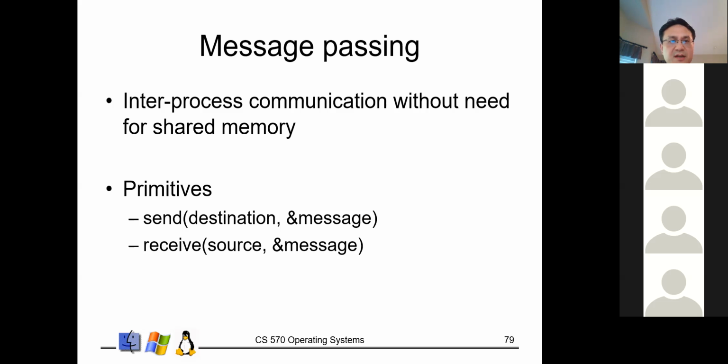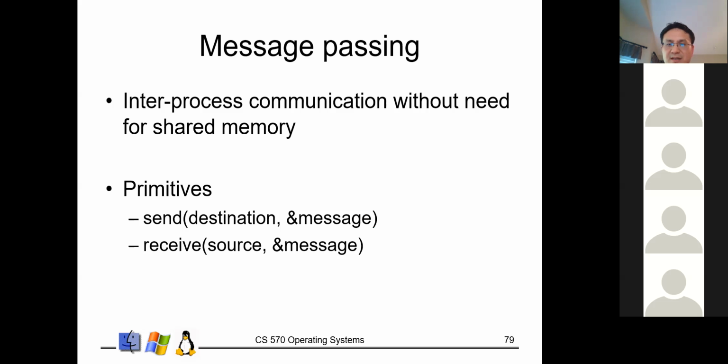This would be the final subject of inter-process communication. The producer and consumer problem we talked about is, again, a classic problem of inter-process communication. So far, we have talked about using semaphores or monitors to implement solutions to the problem with shared memory, actually, right? So there is a shared buffer, which means the processes or threads need to be on the same machine, so they can access the shared memory, right?